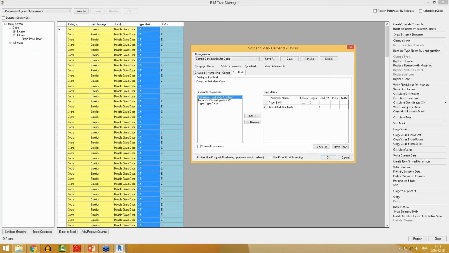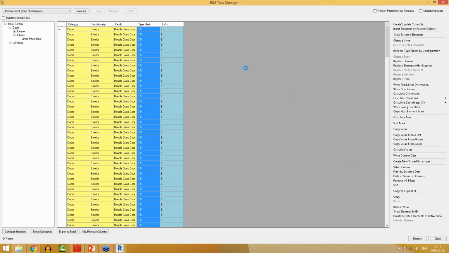So I will also add a letter D before my parameter and a dash after the parameter, and I also want my calculated sort mark number to be of 2 digits, and it will start from number 1, so that will be 01. Okay. And right now the tool is renumbering all doors and writing the new value into the type mark parameter.